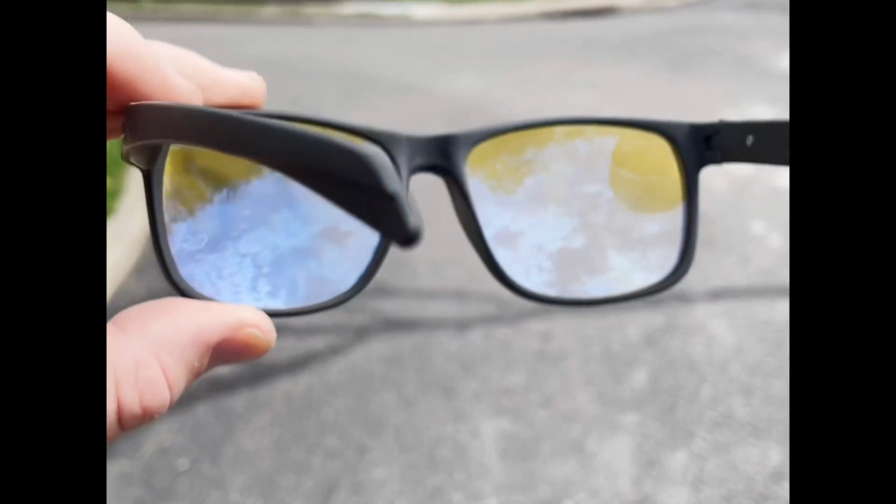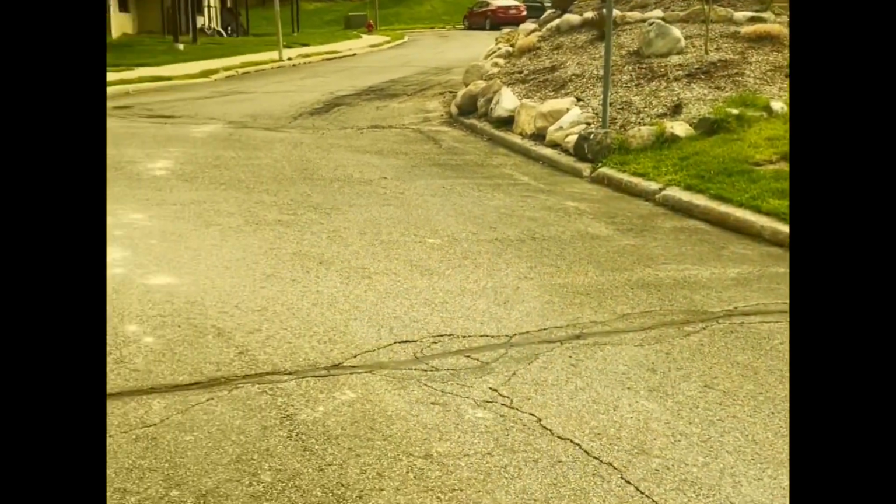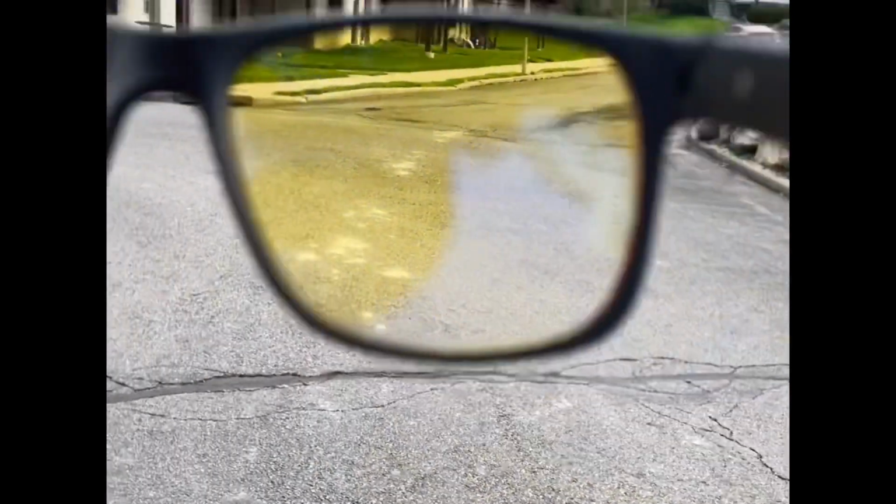Just wanted to share these glasses with you guys. I wear these on night rides and during the day. They protect my eyes from bugs and the wind, and they have a really cool yellow tint to it during the day, and they brighten up the night rides.